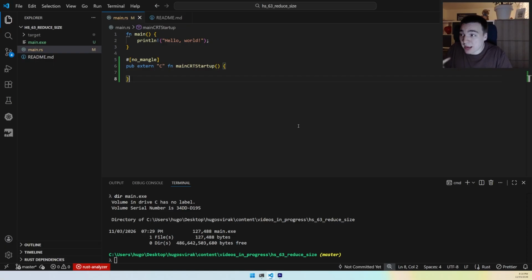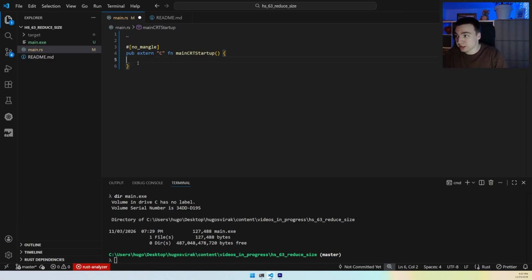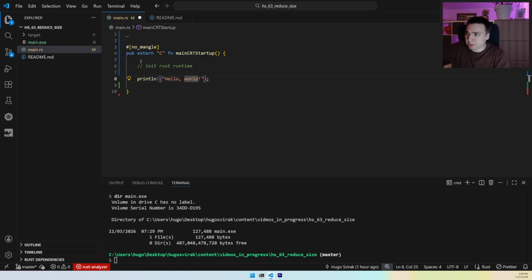So this is what the Rust standard library generates for a Windows console application. And then it would copy our main function and paste it here. Something like that. Maybe it would copy it like that, and then there would be some init, the Rust runtime, and something like this. Not sure exactly what it does, but it generates a function looking like this. And the reason it does this is because main is a very generic way to write code, and this is very platform specific. On Linux, this mainCRTStartup would look completely different. It wouldn't be called mainCRTStartup on Linux.